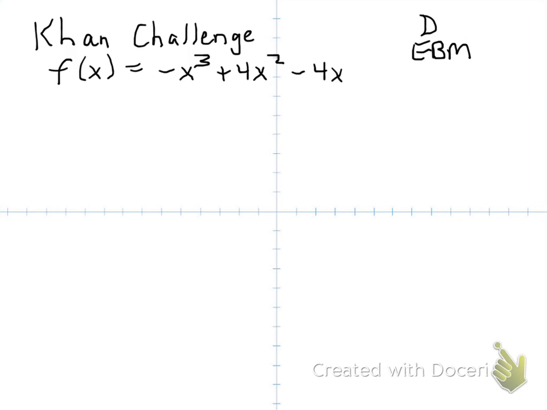Now, the challenge problem. This one always is a challenge because we do so much with factored form, and then we go, what do we do when we don't have it factored? Well, if every one of the graphs that we have drawn have related to the factored form, then that would be your signal that you have to factor this polynomial. But I did want to point a couple things out. You can identify the degree and the end behavior model based on this being in standard form. This is standard form.